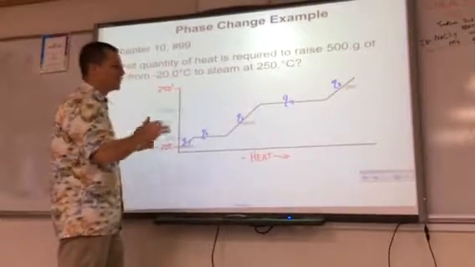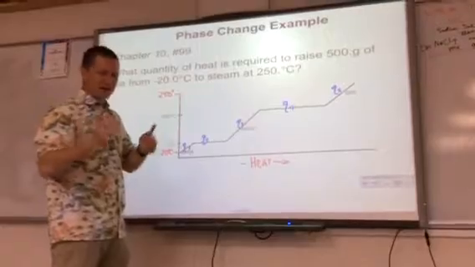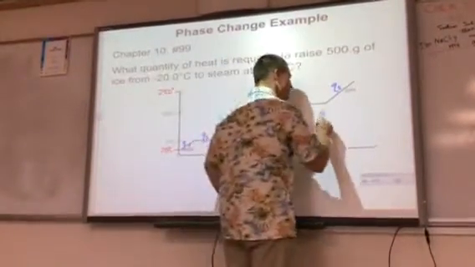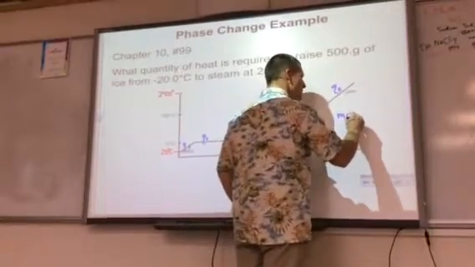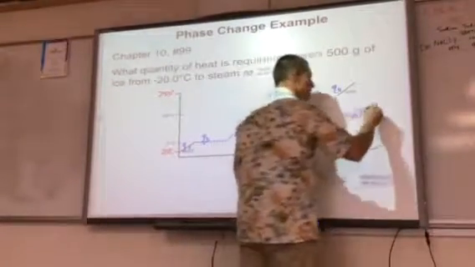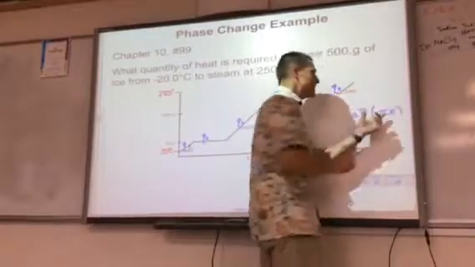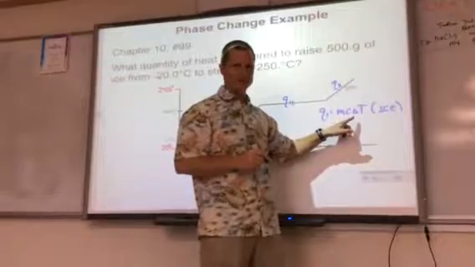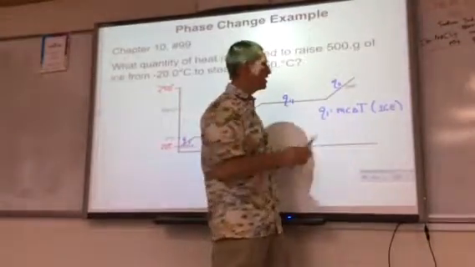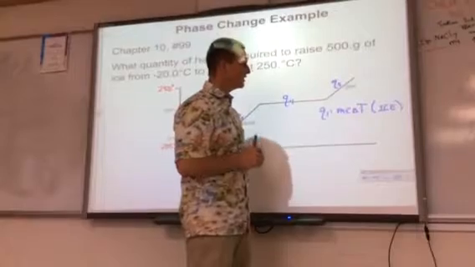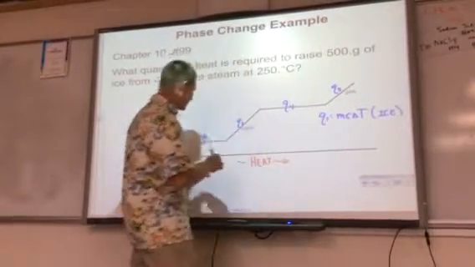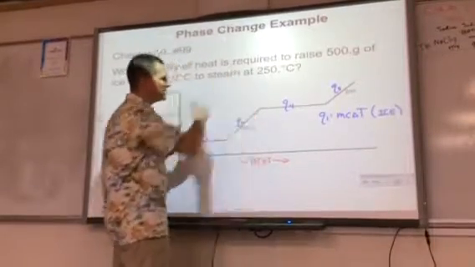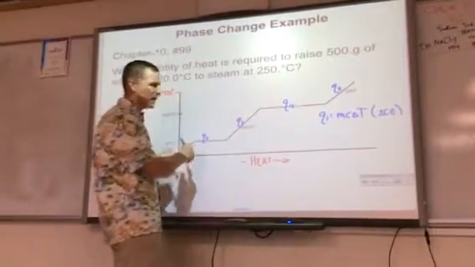So I'm not going to do the entire problem. It is number 99. You can look it up on the solution guide. But for Q1, we have a temperature change. So Q1 is going to involve using MC delta T. Be careful, this is ice. Ice has a different specific heat than liquid water does. You would not plug in 4.18 for that one. It's 2.1, I think. But the book will have that. And so you'll need that C value. The delta T would be 20 degrees. You're going from negative 20 up to 0, so that's a 20 degree change. The mass, you're given the mass. So that's Q1. That takes care of that Q.